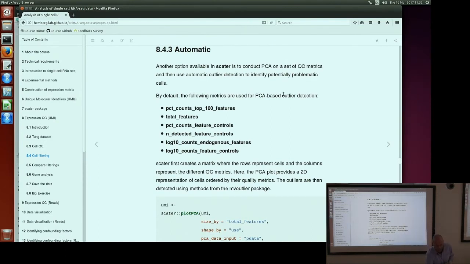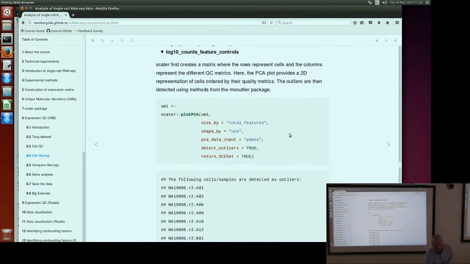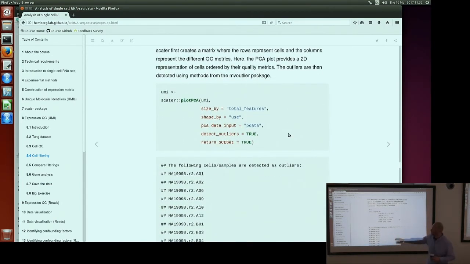So this is the code to run it. You say PCA data input, and you say P data. So then it will plot PCA based on the values in your PhenoData object.